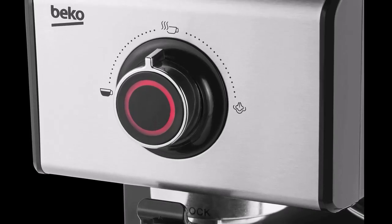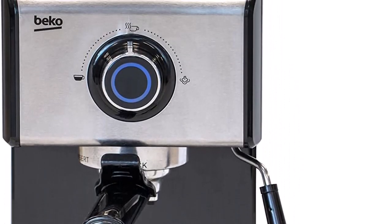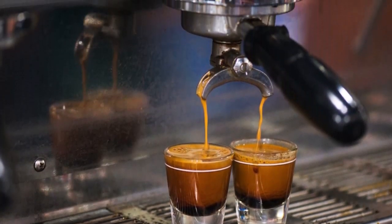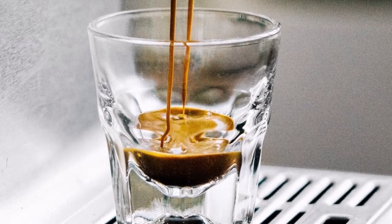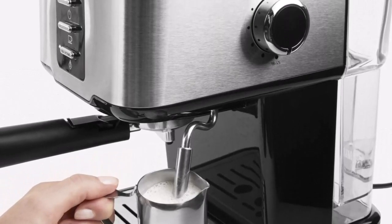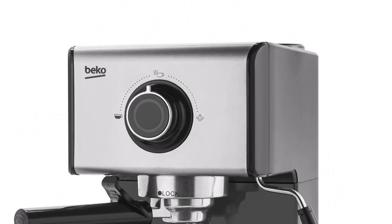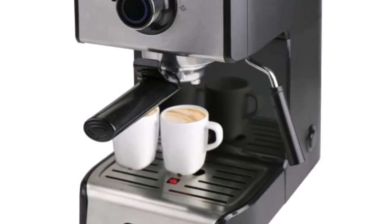It's simple to obtain decent results, though the crema is a touch frothy. Budget machines and the baskets they use are designed to produce reasonable results with minimum effort, but the downside is they often don't create the best outcomes and there's no way to adjust. That's the case here. Even using an exceptionally fine grind and extreme packing, the Beko CEP-5152 pours too fast, resulting in a shot that is somewhat frothy on top rather than having a more silky surface. At 66.5°C, the espresso was a touch on the warm side. My shot of espresso was somewhat more watery than one made using a more costly machine.